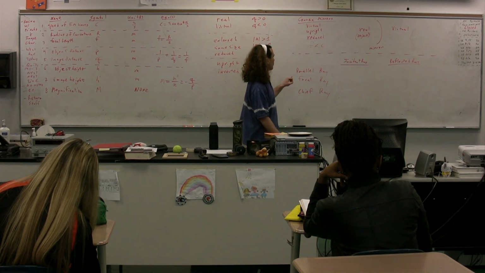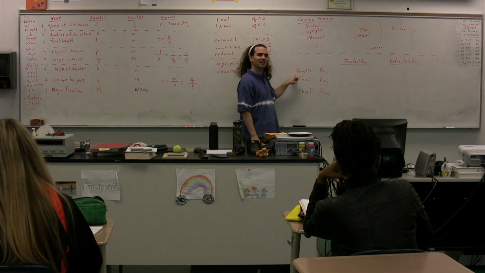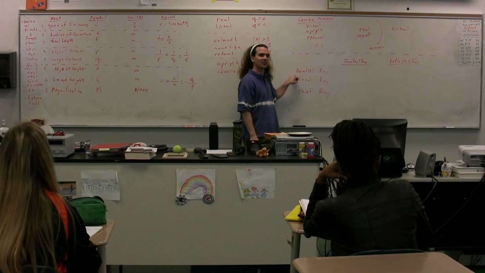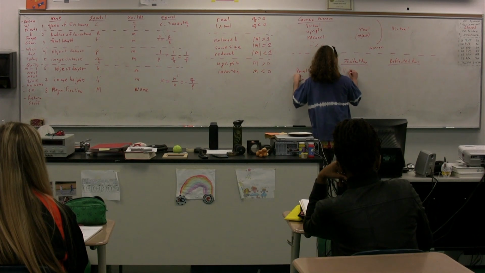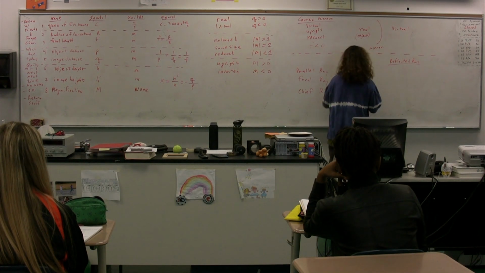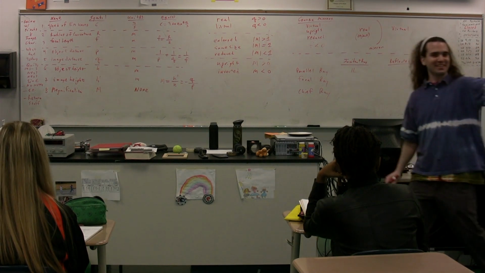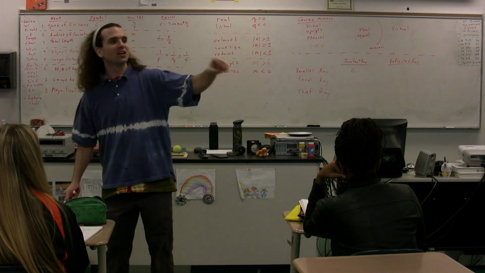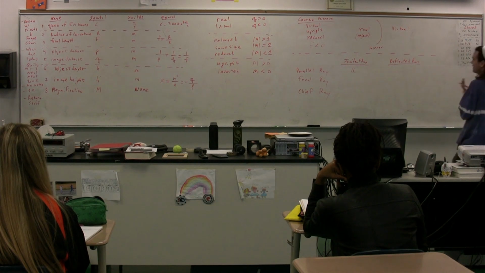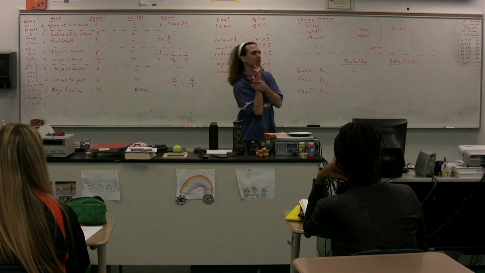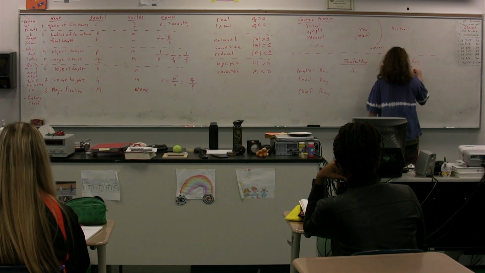The incident ray for the parallel ray goes what, Carolyn? How do we draw the incident ray for the parallel ray? It is parallel to the, parallel to what? The line down the middle. Yes, the line down the middle is called? The principal axis. So it goes in parallel to the principal axis. Daniela, the reflected ray for the parallel ray goes where? Through the focal point.